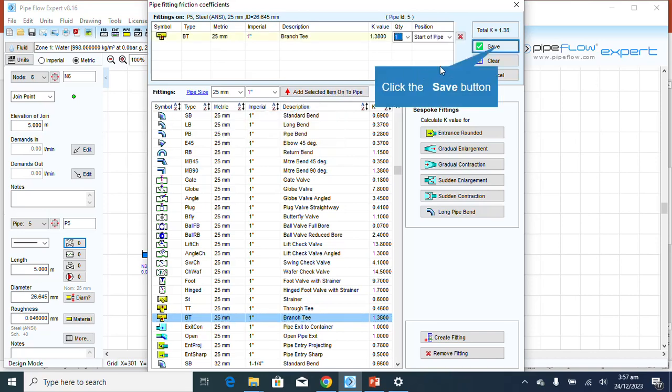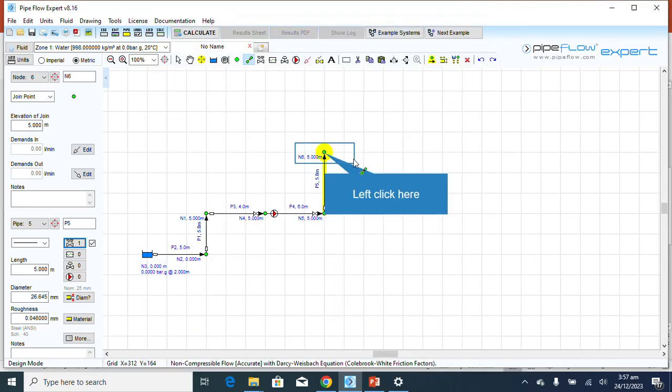Now it should be at the start of pipe. So I'll leave it at that. Click OK. So it's there.